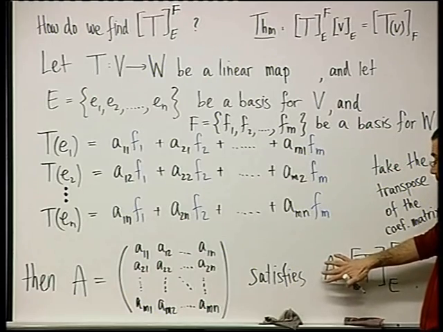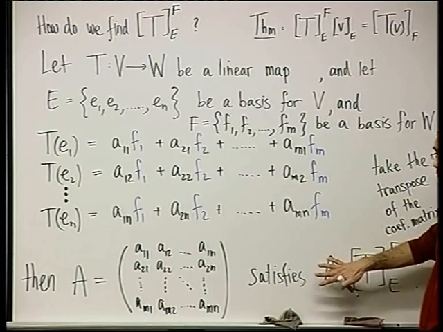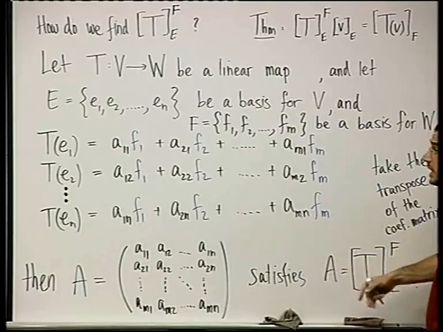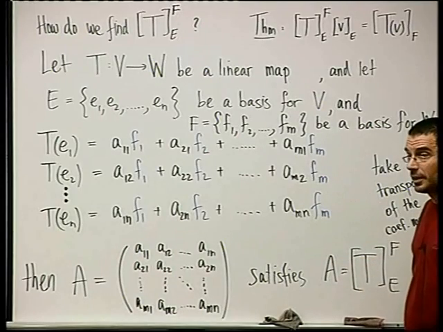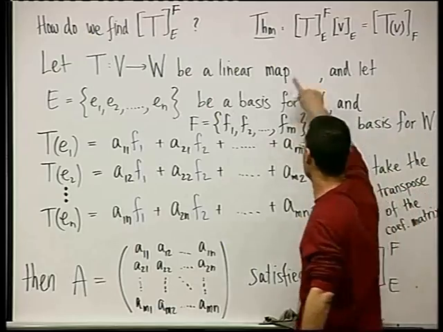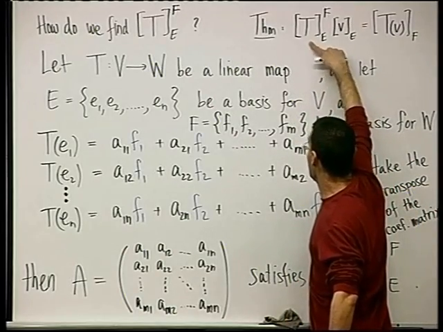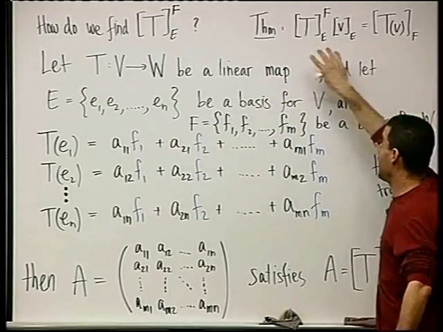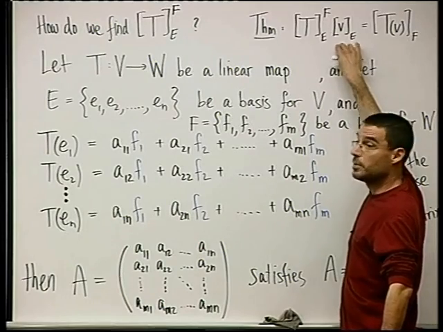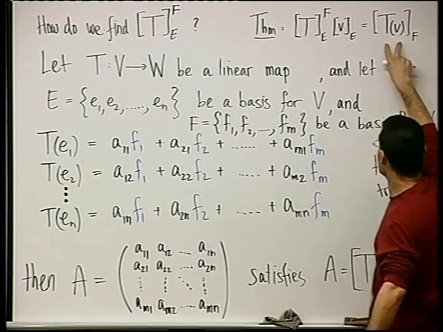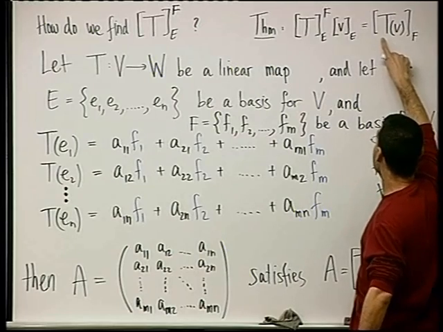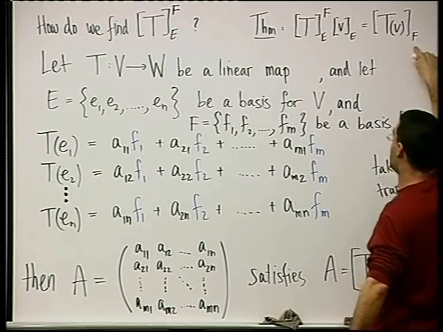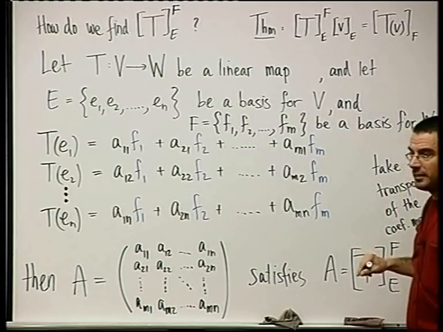And proving it is a bit of a nuisance. It's not long. It's just a bunch of index work that really does precisely what we did in the examples and shows that you get the same thing. So you have to decipher what this means. What are the columns of this? The columns of this are these. And decipher it, and multiply it by v, represented in the basis E. And see that what you get is precisely what you get when you write the coefficient vector of T of v with respect to the basis F.